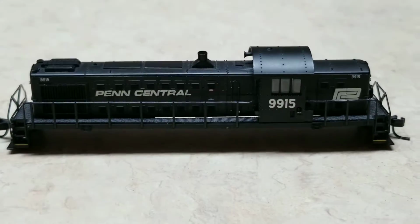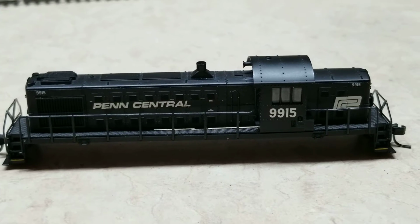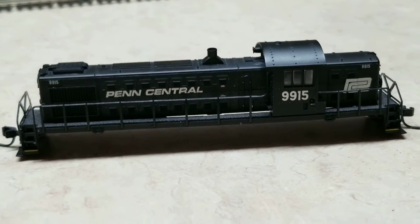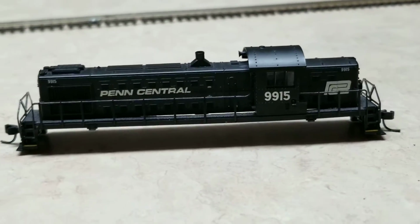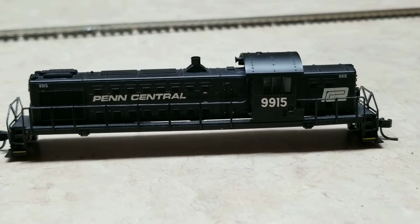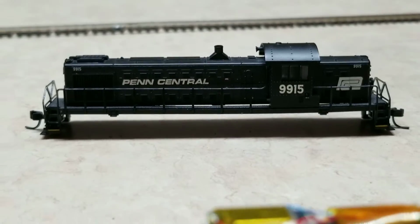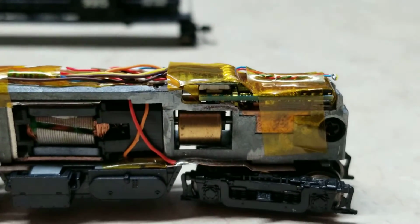The body shell was a factory painted Pin Central. I did have to mill out the body shell on the underside, on both sides of the shell, on the long hood and the short hood, so it would fit down over the sugar cube speaker and the decoder.